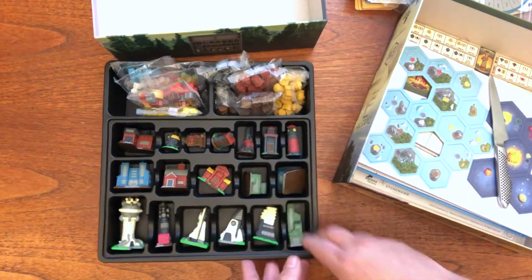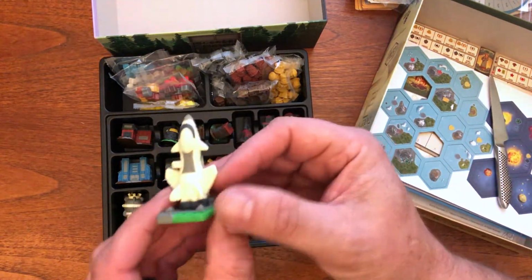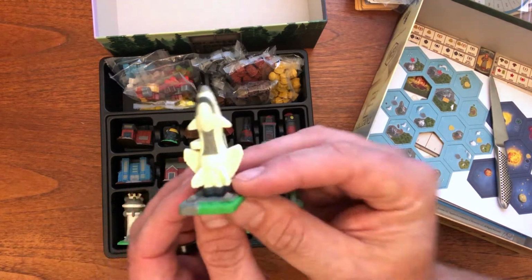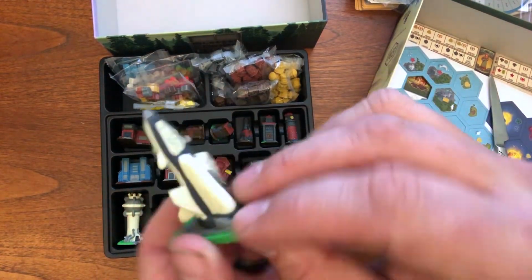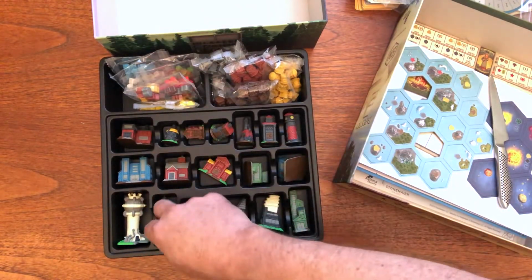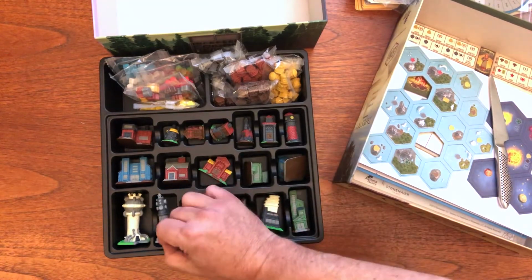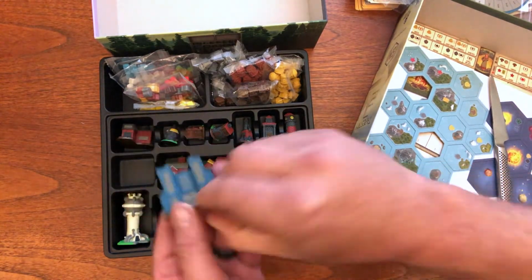And then we have the pre-painted minis. If you don't like painting, then they've done all the hard work for you. If you do like painting, then I'm sure you're free to prime them in another colour and paint them yourselves. But I won't be doing that. I'll be working with the pre-painted minis that come with the game itself.